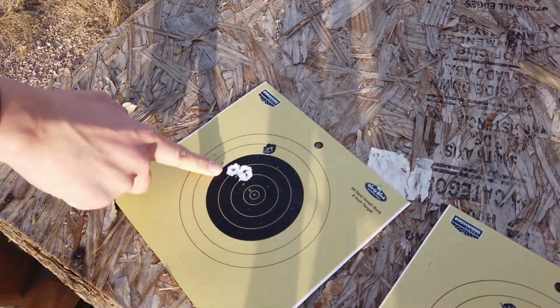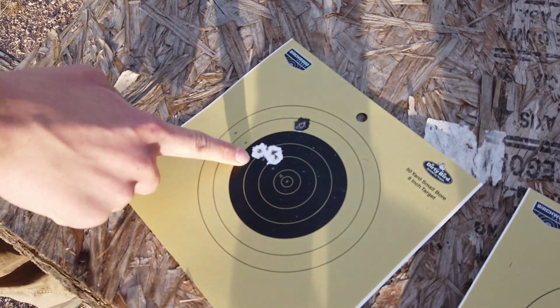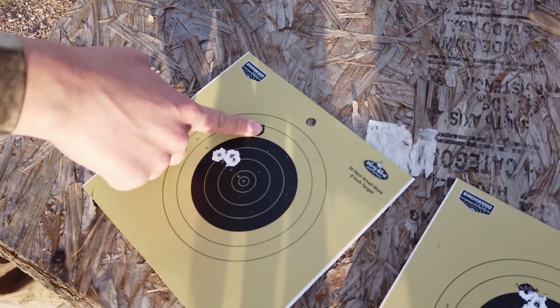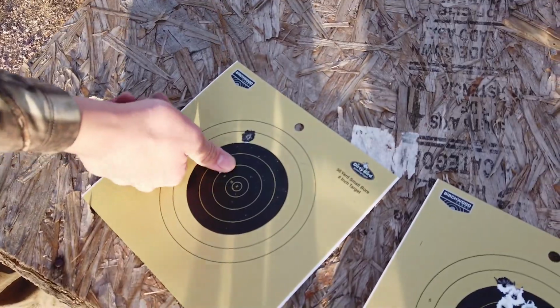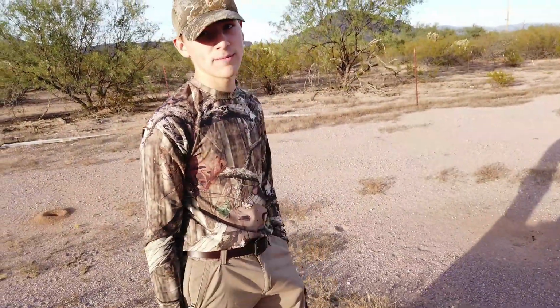We're looking here though, and these are the JSB Diablo Exacts in 33 grain. You can see this is a 4-shot group, and I did pull this one. I have to affirm that I did. I knew that was a bad shot as soon as I took it, but you can see this result here, 4 shots under my thumb. That's an awesome result.